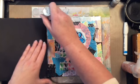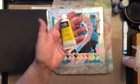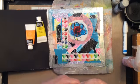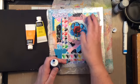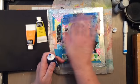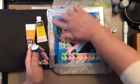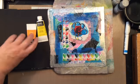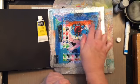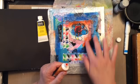So here I pulled out my Tim Holtz brushed pewter. Got that around the edges, and now I have my Liquitex acrylic paints in blue, orange, and yellow. And this is another technique that I enjoy doing, just putting paint on my fingers and just putting it around the page. So now this is another layer, right? On top of all of the papers that I put down, now it's making it even more unified.